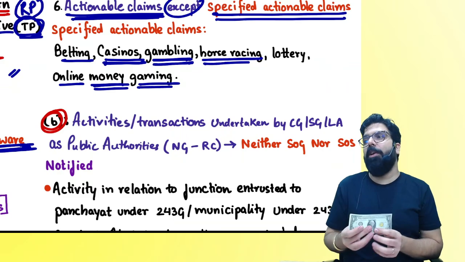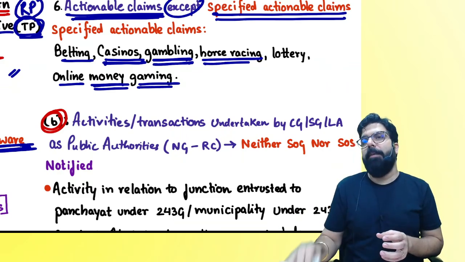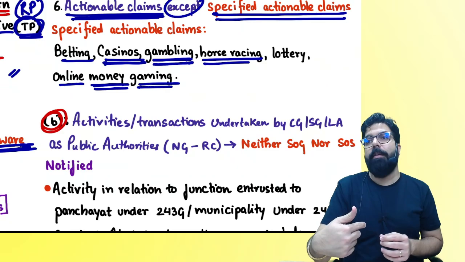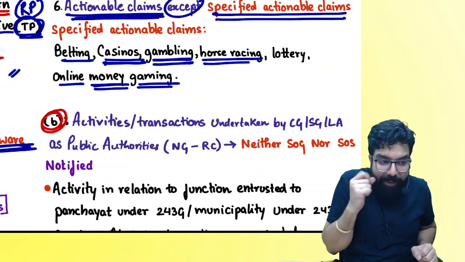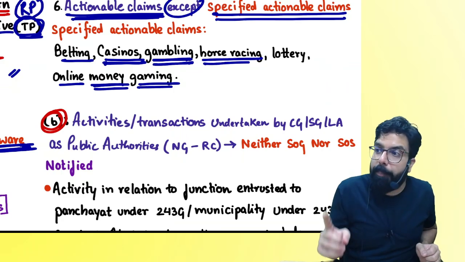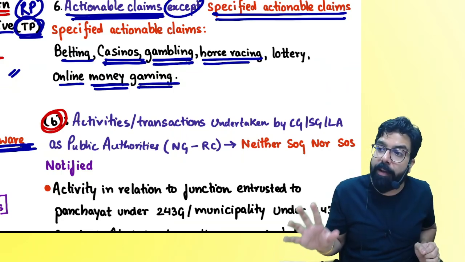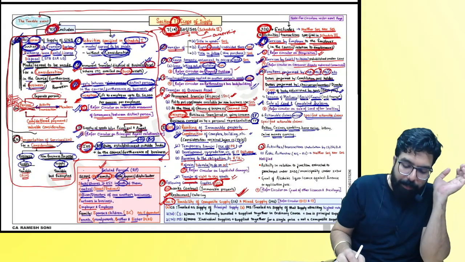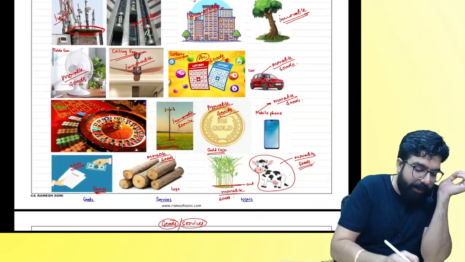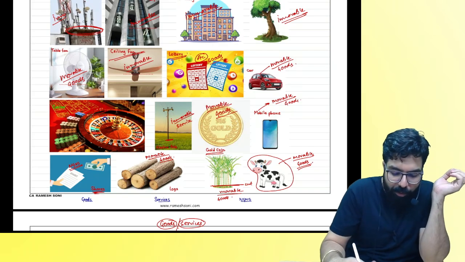People, tell me, if I'm selling lottery, will GST come? If I'm allowing people to do betting, I collected 1 lakh from you, should I collect GST also? Whatever betting, all this happening, on that GST will come. People, now tell me one thing. Schedule 3. What are the things I told you in Schedule 3? What are neither supply of goods nor supply of service?